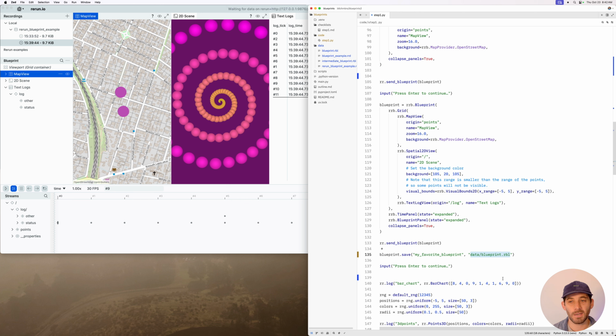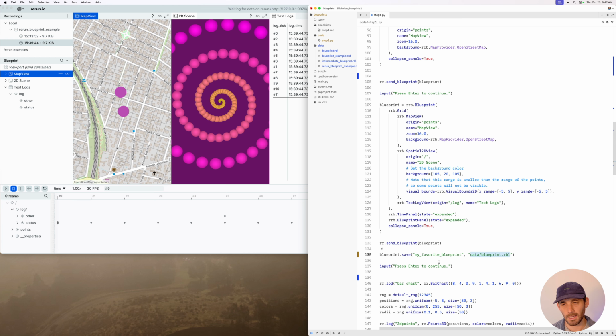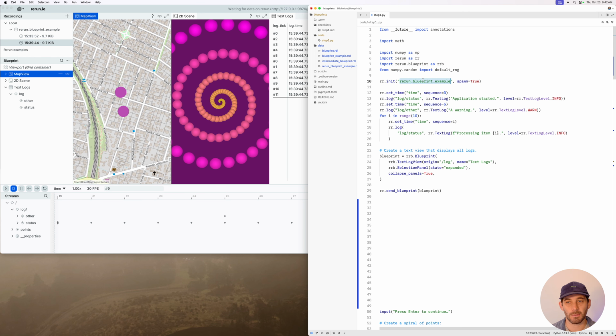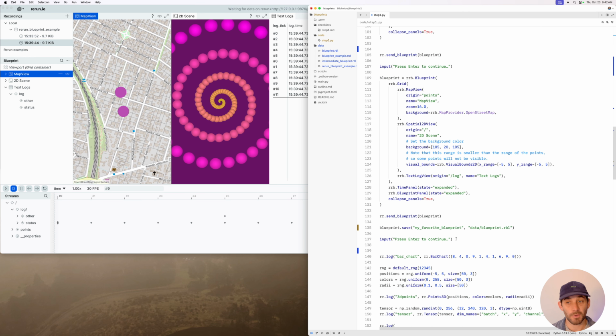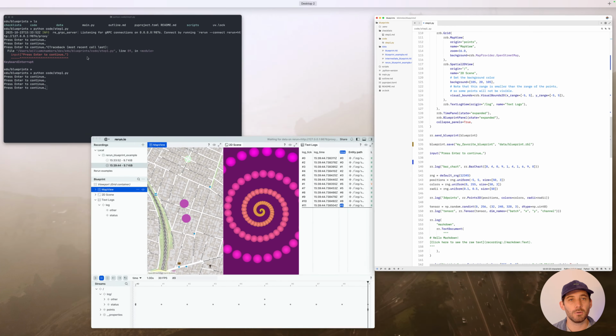It's not really relevant right now, but it goes to say that we can save these here and we can provide an application ID as well. So you can see here that for this application, I want to apply this particular blueprint. And I'm going to leave it as my favorite blueprint for now. But somewhat obviously, you could see a reason to change it to the original application ID that we had here if you wanted to apply it to this data. So let's go ahead and continue again.